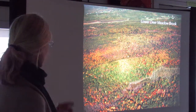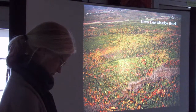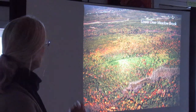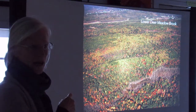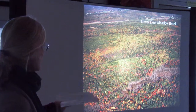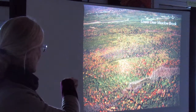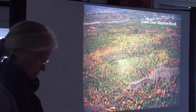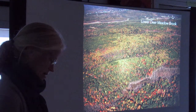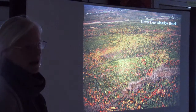Lower Deer Meadow. Now this is one of the most nondescript of the focus areas. Let's see, how many miles does this have? About 3.5 miles on Deer Meadow Brook, but it's really close to Lincoln Academy, to population centers, Damariscotta, Newcastle, and you've got this wild stream system and a lot of undeveloped forest land. There's, I think, a county road, a dirt road that cuts over the south end of it. So again, one of the last freshwater tributaries, but near 3 population centers, a lot of wetland that's considered significant at the state level.